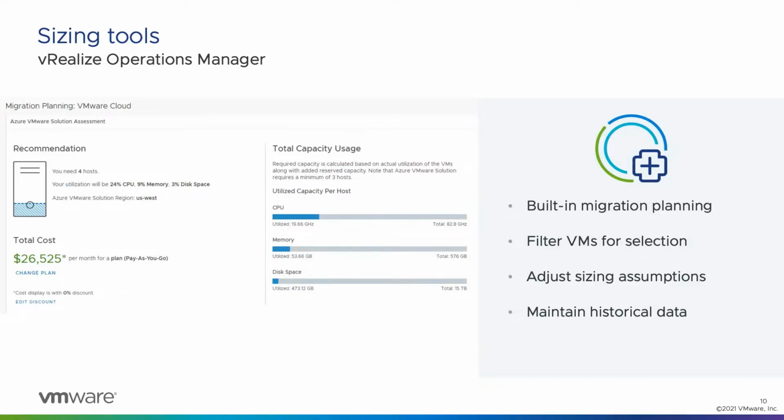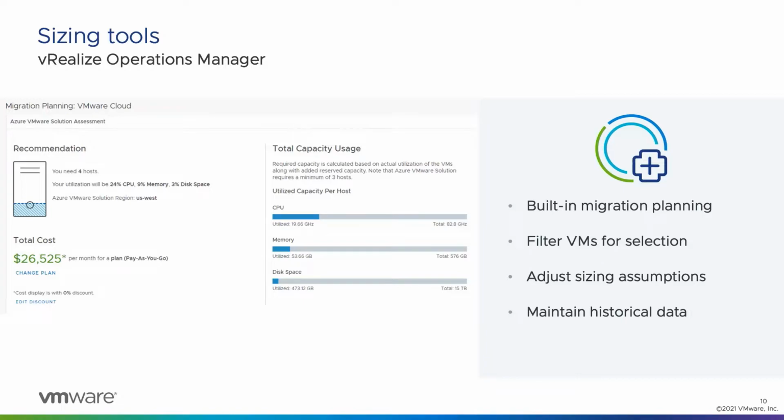Another good tool is vRealize Operations. And if you have this deployed in your environment already, it makes this exercise super easy. There's a built-in what-if analysis report that does all the heavy lifting for you. It's the Migration Planning VMware Cloud report. You select AVS as the target cloud, you select the region you want to deploy into, and then you select the number of VMs to model based on their names, application, tag, custom group, or vCenter object or hierarchy. You have some assumptions you can adjust for reserved capacity and steady state headroom and vSAN fault tolerance, dedupe compression, and you can set an assumed annual growth rate.